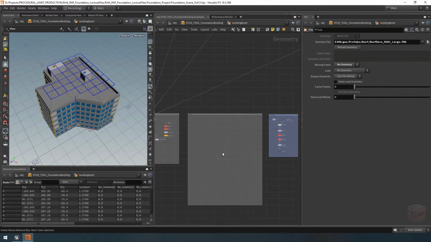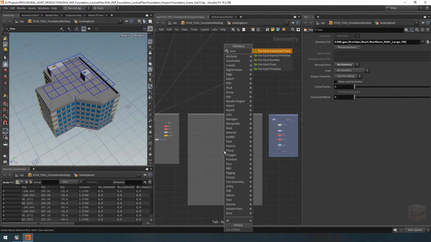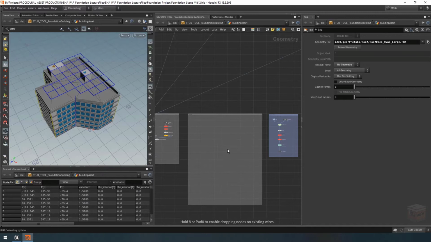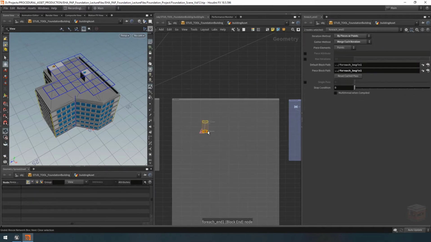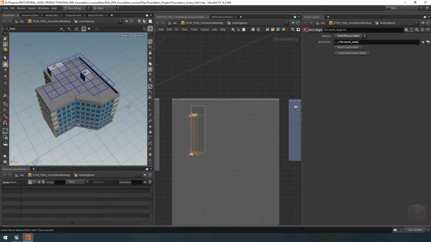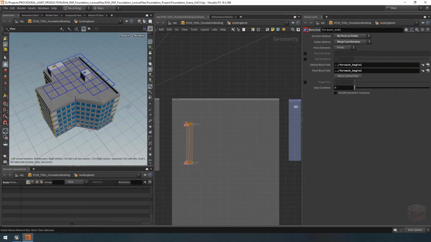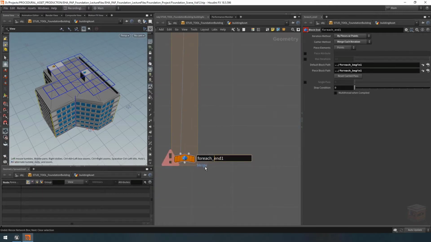Let's create a for each loop here. Let's make this a for each loop that runs over points. Let's place it up at the top part of this netbox, somewhere over here should do. And then I'm going to call this one for each object.